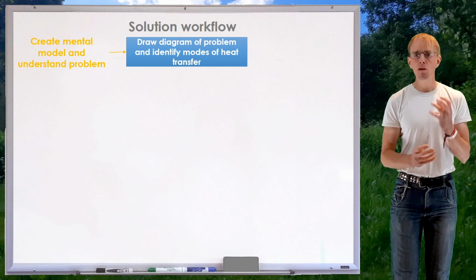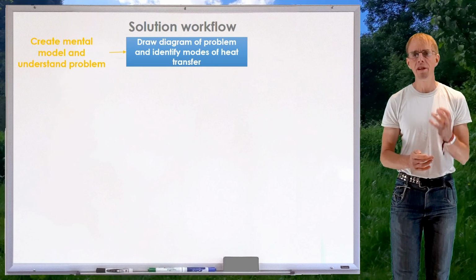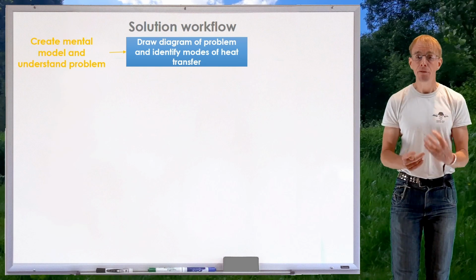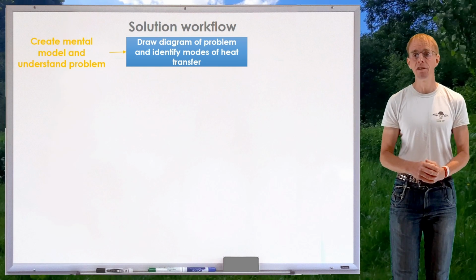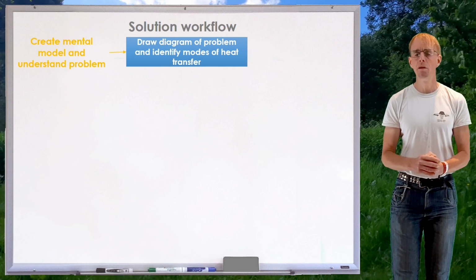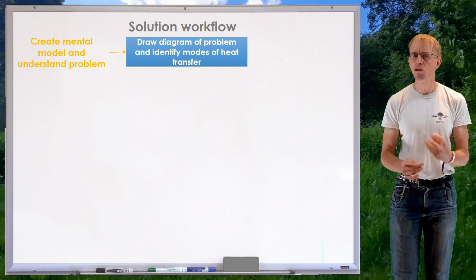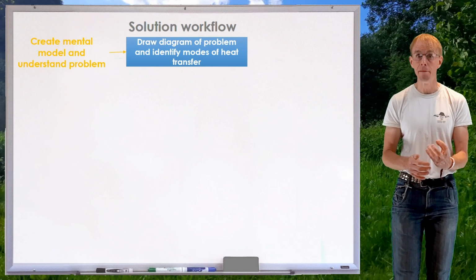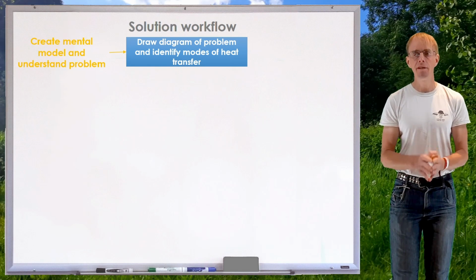After this step, you should expect to know what the answer is, or at least have a very good feel for it. And if, after doing your mathematical and numerical analysis, you get something different, you need to go back to this point and ask, why is it different? What have I not understood here? Fundamentally, my mental model was wrong. Why? So, sit down and think about it.